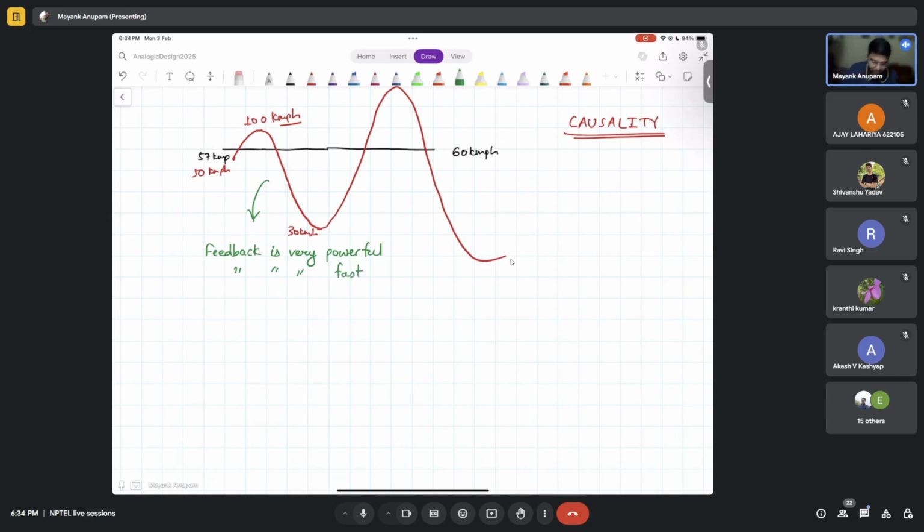So at present, I have only written "very," right? So this is qualitative. What is very high? These terms, very powerful, very fast, are all comparative, right? In some cases this may be very fast, in some cases not so fast. So what is it that decides this relationship? When is the speed very fast? When is the feedback very powerful?